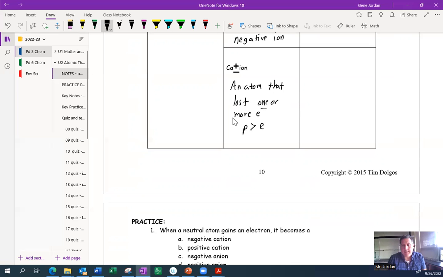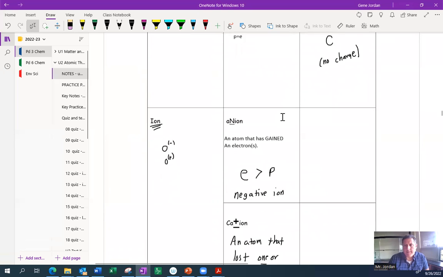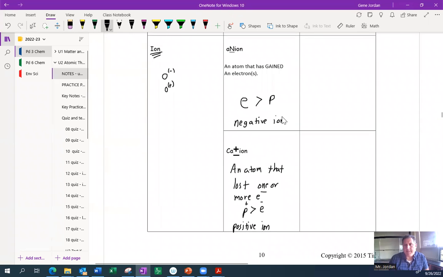So if there's more positive things in your life than negative things in your life, you'll be more generally positive and happy. You'll be a positive ion. Well, chemically speaking, maybe not, but that's how chemistry works. If you gain or lose those negative particles, you will gain positive things. So what's happening here? I'll give examples.